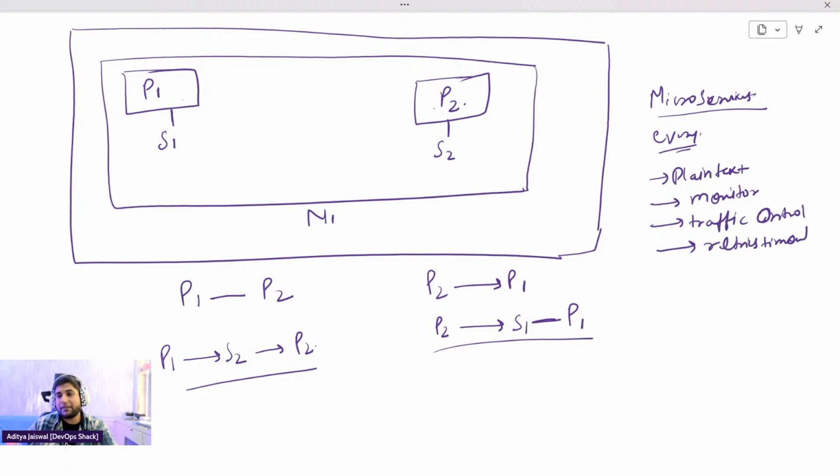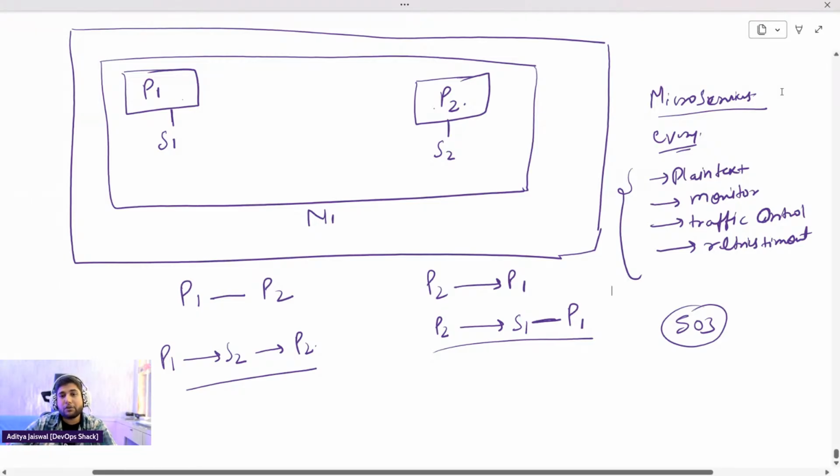For example, you are sending a request to a specific pod and you are getting a 503 timeout error. To resolve this issue, you have to write code in your application source code to handle the timeout issues. This option is not available by default inside Kubernetes. So these are the problem statements that we have inside Kubernetes if you are not using service mesh.